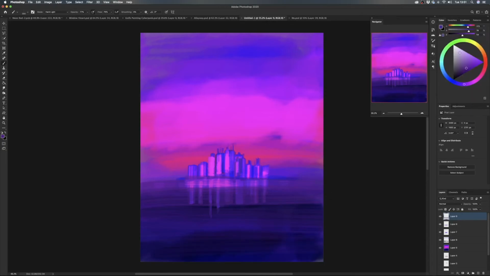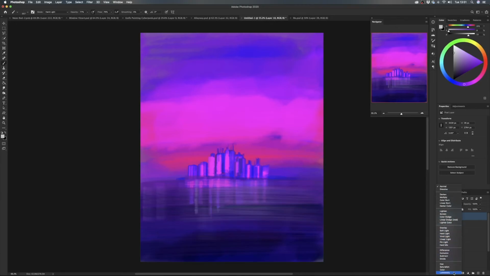I might, if I want to, actually just add a bit of white in there maybe. Let's see what that looks like. It might not work. Not sure if that works. Maybe try a blending mode on that. That doesn't work, does it? Reduce the opacity. Yeah, that brightens up a little bit. I like that.